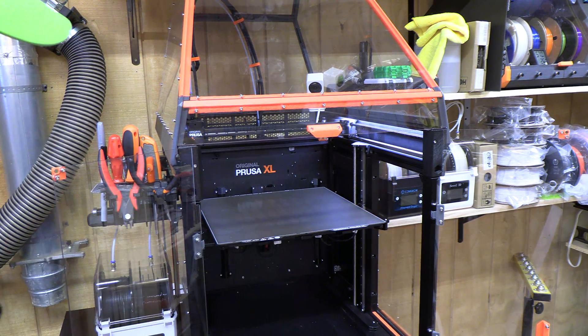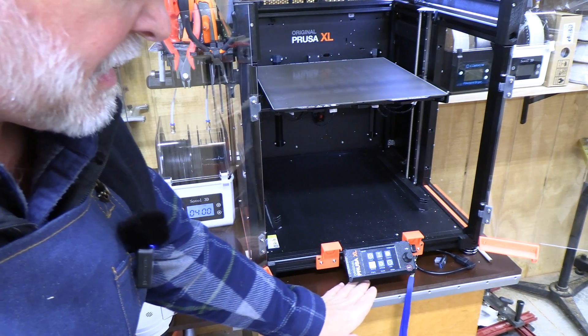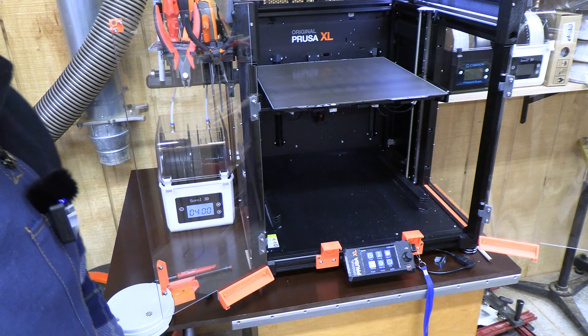Notice the lighting inside — I think that's a great feature because it really does help illuminate the print and what you're doing. There are also lights underneath the screen here depending on where you're printing. If you've had a successful print and everything's good, it turns green, so thumbs up — you're happy.